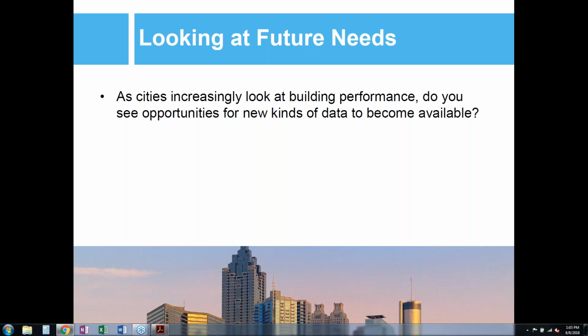Even if it's not mandated, there's a real benefit for utilities to get ahead of this information and start helping their customers leverage it, because it's going to lead to more participation in their programs, and it's going to help keep customers very, very happy, as opposed to making it feel like it's a forced effort or they're being mandated to do something. Joining forces with some of these buildings ahead of time to help craft policy is a great way to build some trust with your customers and have a win-win at the end of it.